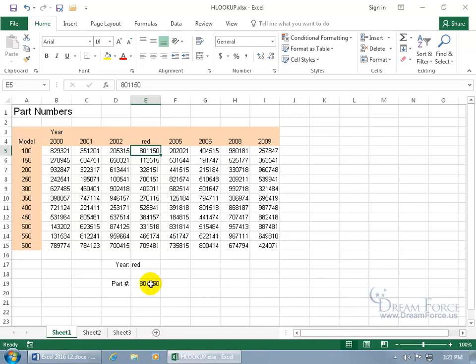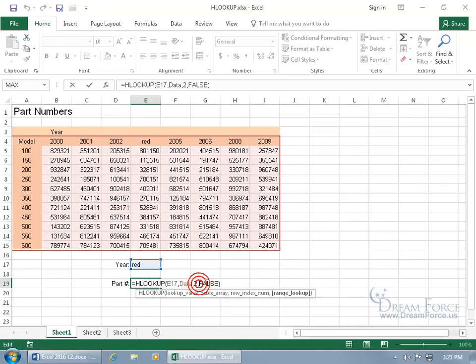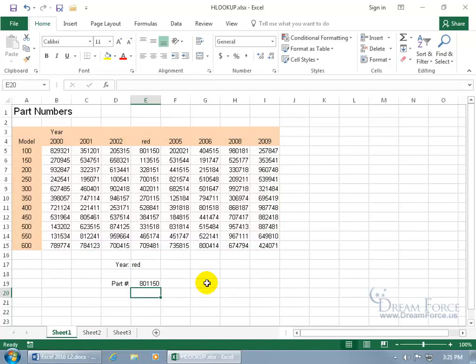Now you don't have to have an exact match, so you can double click on this and get rid of the false there, and just leave it the default, which if you don't put anything there is going to be an approximate. And what's approximate of red to red? Well, there's nothing that's greater than red like blue or less than red, which is yellow. I'm just making that up because there's no such thing, so you can leave it as approximate and not do an exact when you're looking for text.